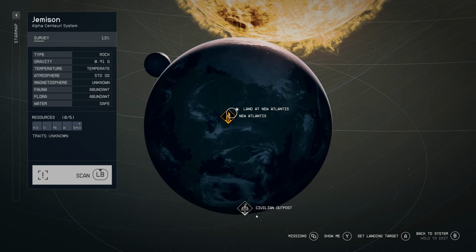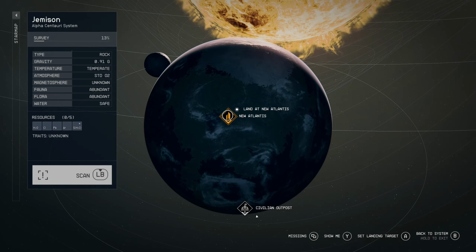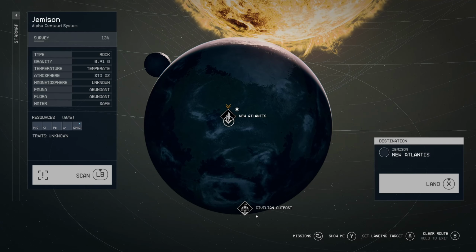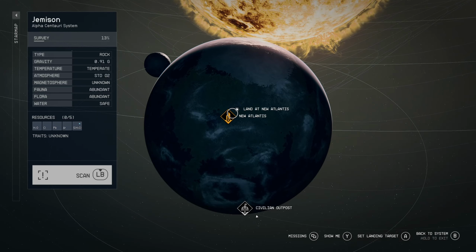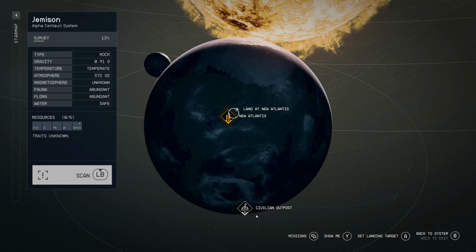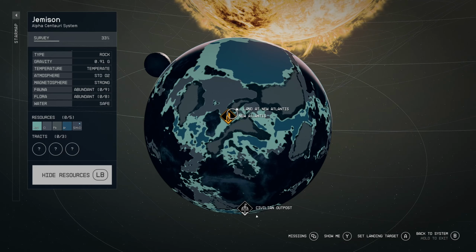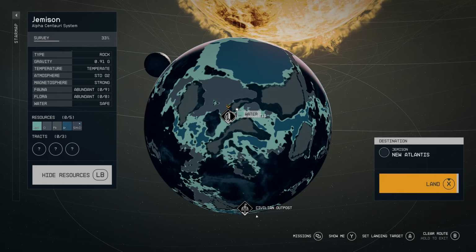Right? And, Jemison. New Atlantis. I guess it's all the same, right? I land at New Atlantis. Kind of what I'm trying to do. I'm looking at this icon here, and I'm looking at this little icon there, and I'm trying to figure out exactly which one of those. Let's scan this. I'm trying to figure out which one of those is where I really want to land. Chlorine. All right. Well, let's just go ahead and set the landing target and do the jump.